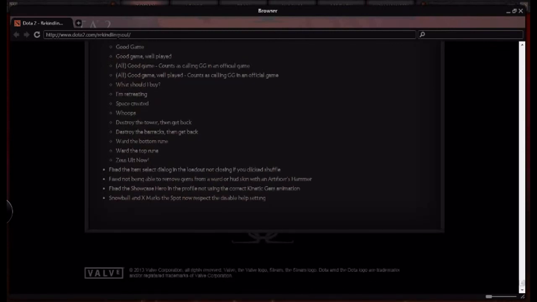Let's see. Fix the item select dialog in the loadout not closing if you click shuffle. Fix not being able to remove gems from a ward or HUD with the Artifice Hammer. Fix showcase hero in the Pro Hound not using the correct connect gem animation. Snowball and X mark the spot now respect the disable help setting.